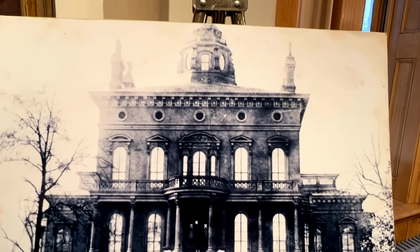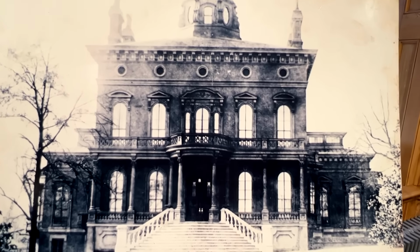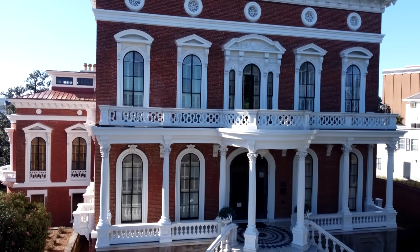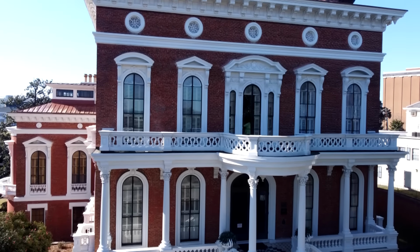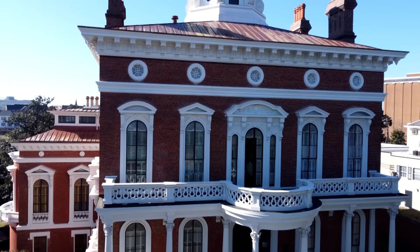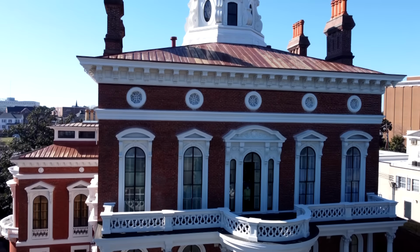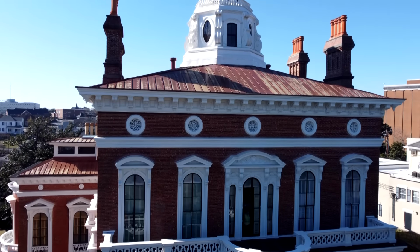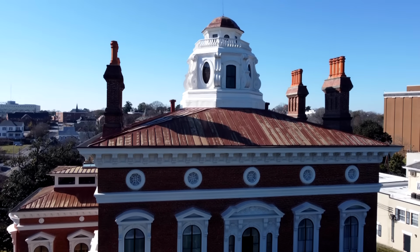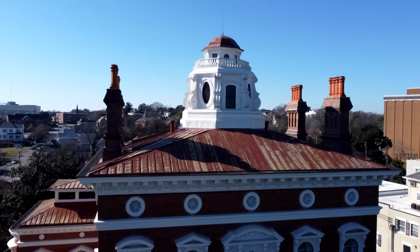The house was inherited by their younger daughter, Mary Ellen. She married a gentleman named William Felton. At the time of the marriage, he was the youngest Superior Court judge in Georgia history at age 25. And she and Judge Felton lived here until their deaths. Both of them died in 1926. So that was the end of the Felton period. During their time here, they made many improvements and changes to the house, and I'll show you those.